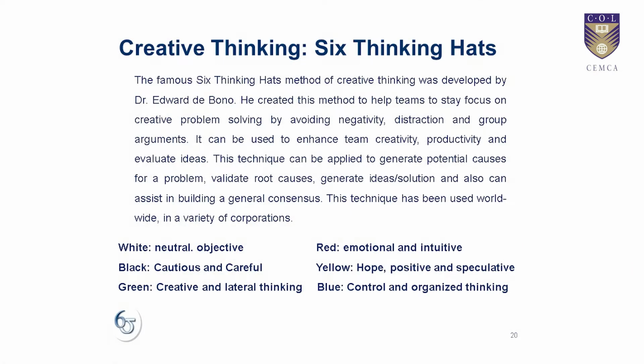Apart from that, these are very common and standard ways of generating solutions, or trying to find a solution to the problem. But then there is a very interesting and innovative way of generating and designing solutions, which is called Edward de Bono's 6 Thinking Hats. So basically here we're talking about creative thinking now.